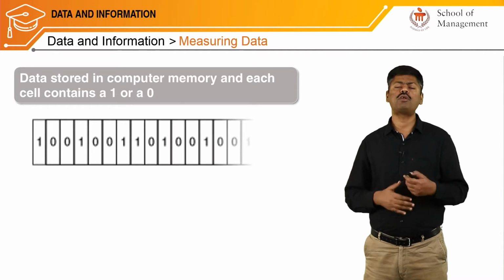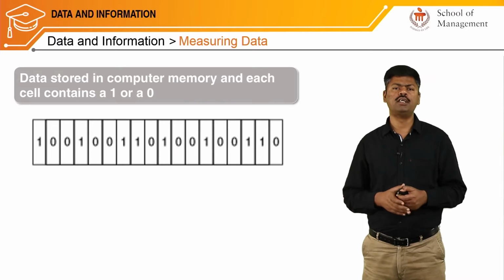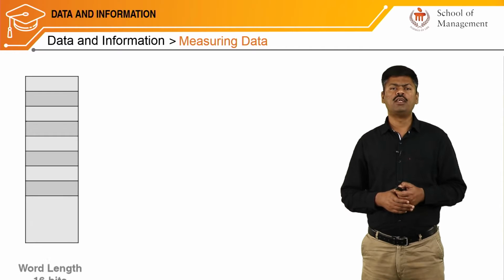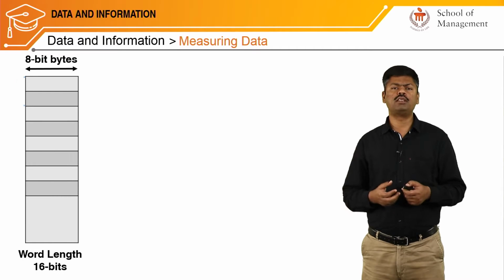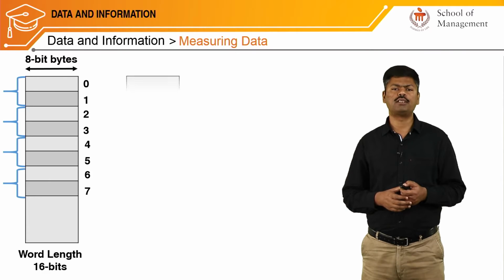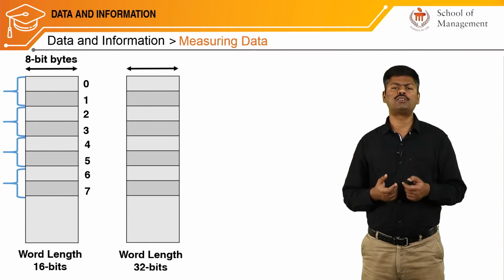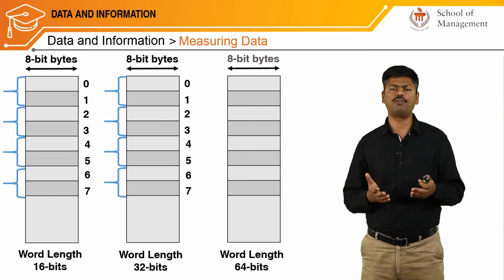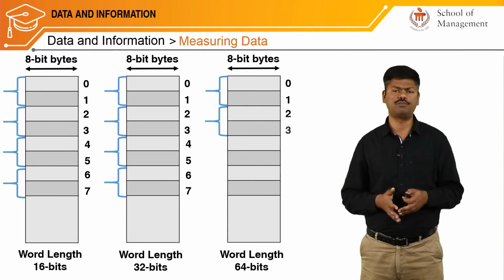Now the next important question is how you are going to measure the data. Data gets stored in computer memory in the form of 1 and 0. Essentially in the computer memory, the bit is the unit of data. 8 bits comprise 1 byte, and text or a string is stored in the form of words. There is a variety of processing speeds available in systems from 16-bit to 32-bit, and the latest we are working on is 64-bit computing.